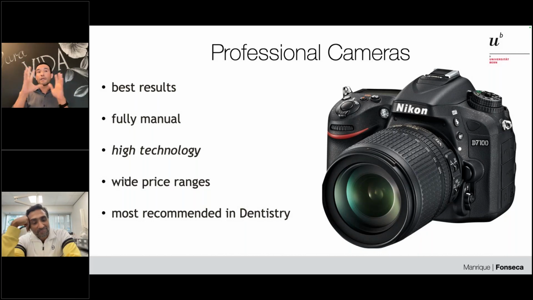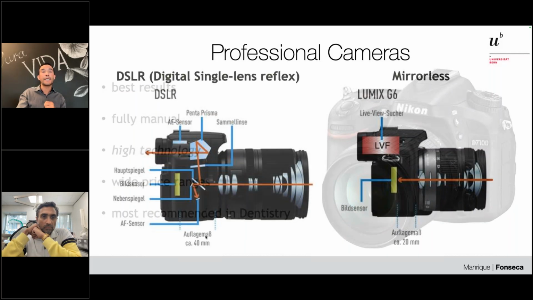They have a lot of functions, but then you go to prices up to $5,000, $6,000 just for the camera body, not including the lens or any other equipment. These ones get you very good results. You can go fully manual, you have a lot of functions that you can change, and the highest technology. Most dentists in the world are using these ones, I would say, but that is changing.